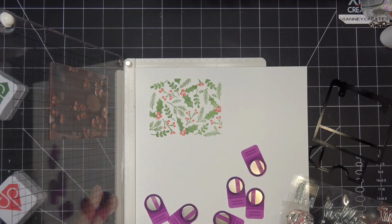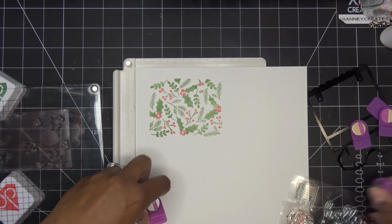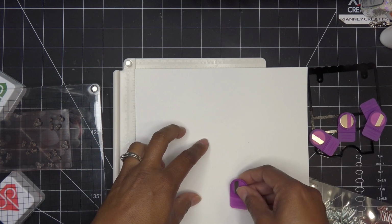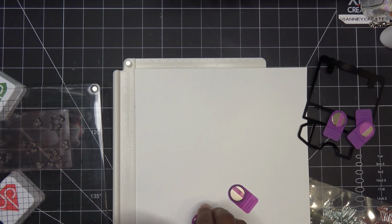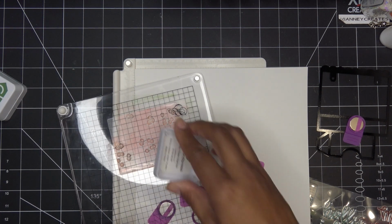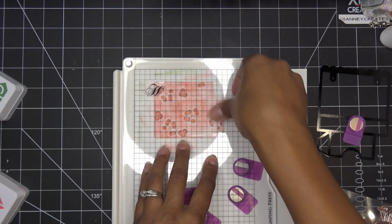Oh, you guys, that is so cute. So for this second one, I'll use these magnets. I can just turn my paper this way and stick that down. I didn't really have to restamp that first one. I just missed that one little middle piece, but I probably could have just left it alone. What I'm going to do is ink this guy up, and this time I'll do berries first.